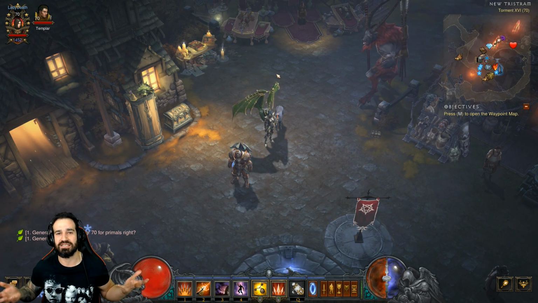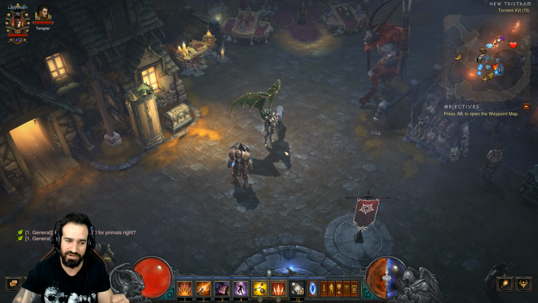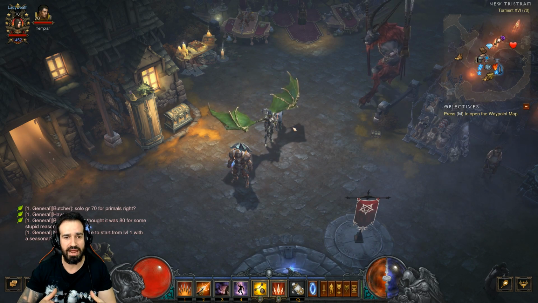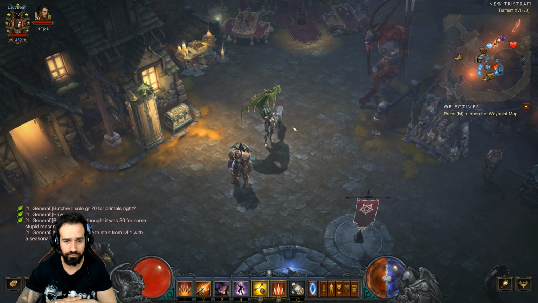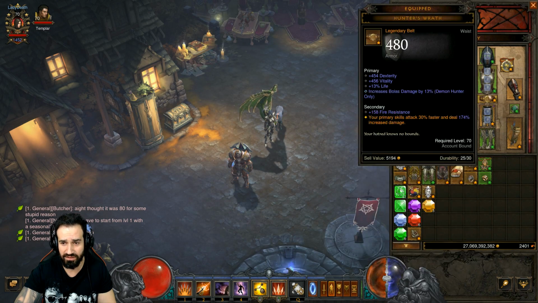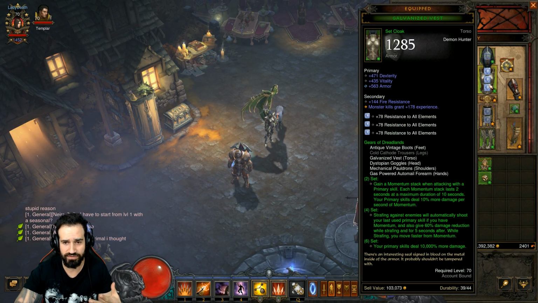But it is early days. PTR hasn't been online for that long, so I'm pretty sure they'll be making changes. But this video is just based on what I'm dealing with right now. Right now, we're dealing with a mid-tier set, and we definitely have to have some changes done. Like I mentioned, need to make those stacks last longer, need to increase the damage reduction, and then everything else will fall into place, I'm sure.